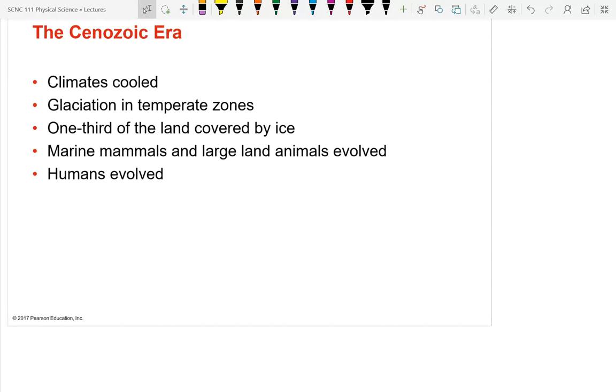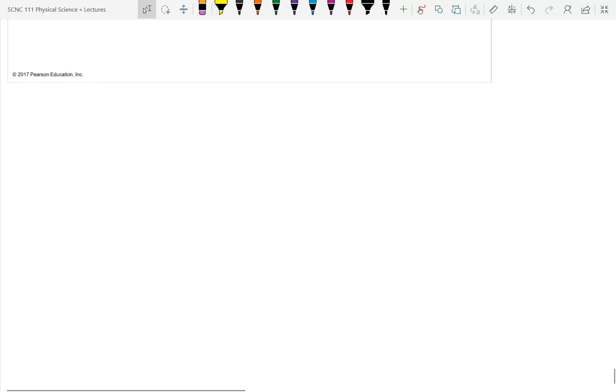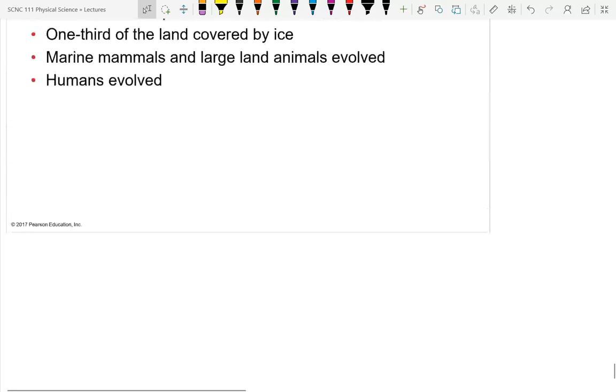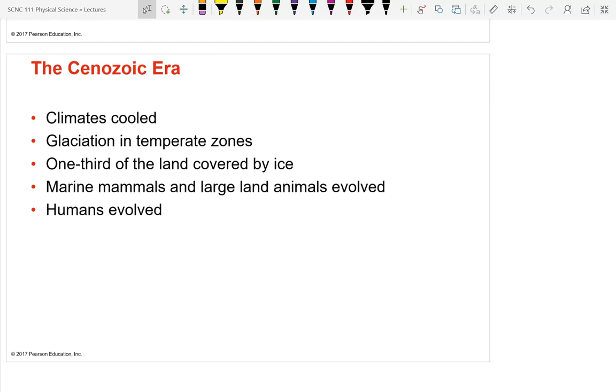The climate's cooled. So that's why we're in a cool time period for the earth, because we had changes. In fact, what happens in the Cenozoic, you go to the Pleistocene where you have your ice ages. And of course, you have humans appearing. So that's the end of our material that will be covered on the test.